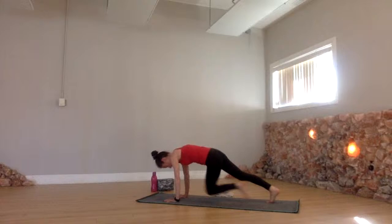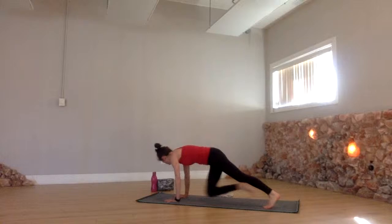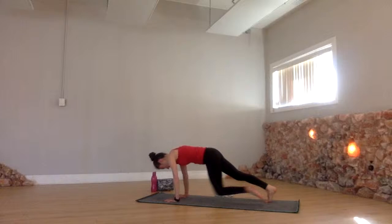Crisscross, crisscross. Again, drive those knees right into your elbows. Quarter of the way in. Halfway through right now. That's a minute and a half, 30 seconds to go. Keep going, keep going, keep going. Last quarter, guys, you're doing awesome. Take a quick break if you need one and then right back into it.